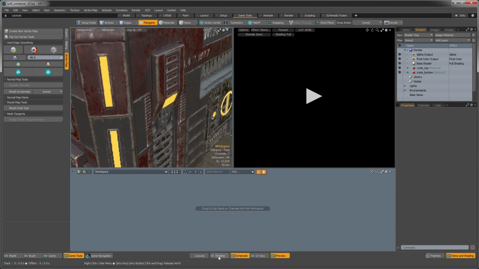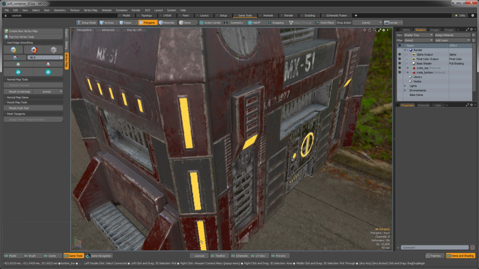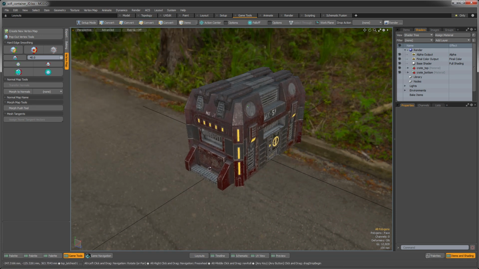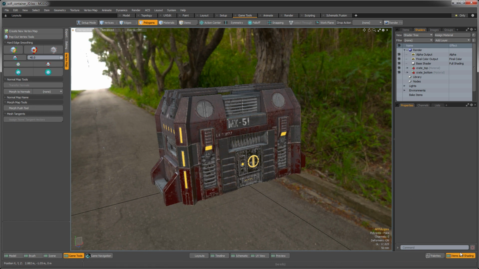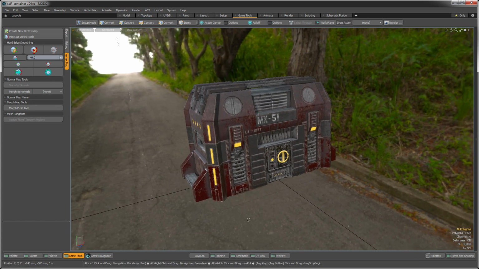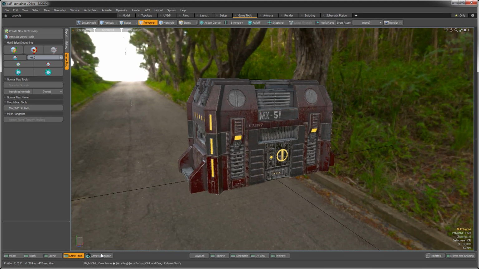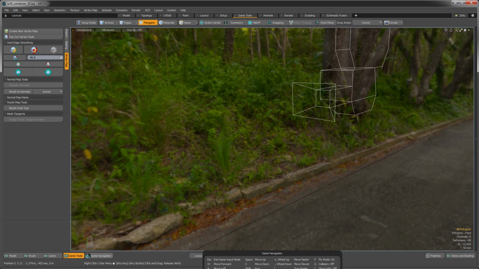We can toggle off the timeline, toggle the schematic view, and we can also toggle that preview window there. And then over here we just have our items and shading that you can toggle on and off if you want to maximize your 3D viewport. And that's great for using this new game navigation mode. So if you prefer doing a game navigation, you can see that pops up right below your window.